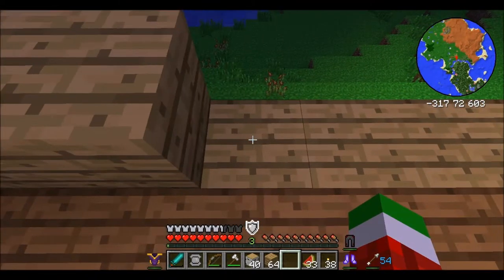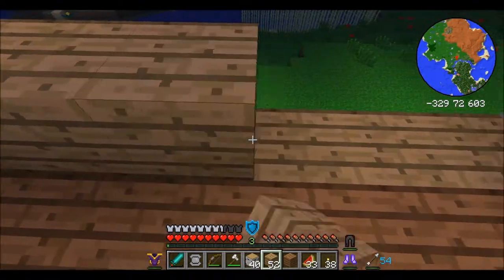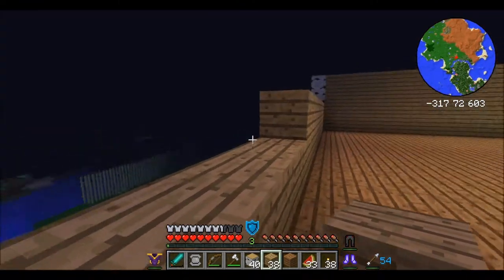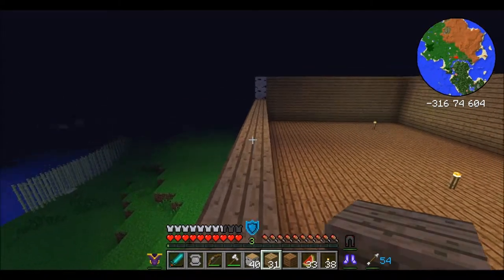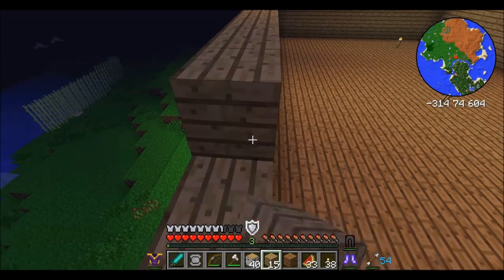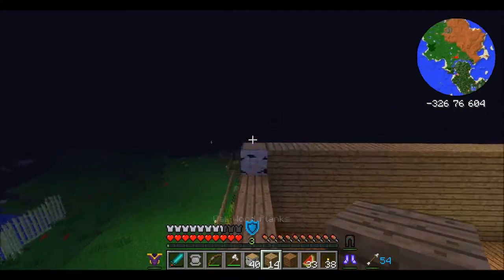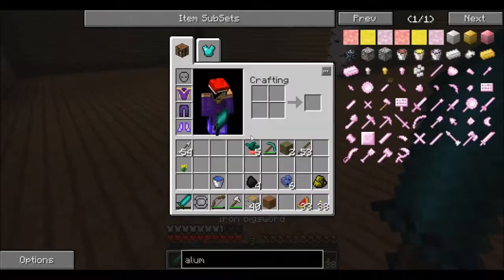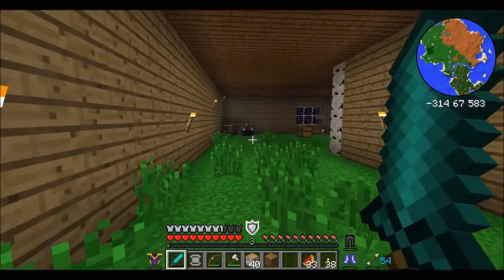1, 2, 3, 4. Songbirds, not supposed to be out yet. No, I don't want to do that yet. I need to get more wood later, but I'll just place this down right now. And I don't want to use my redwood plank. This is pretty good, and oh! Explosion... blah.